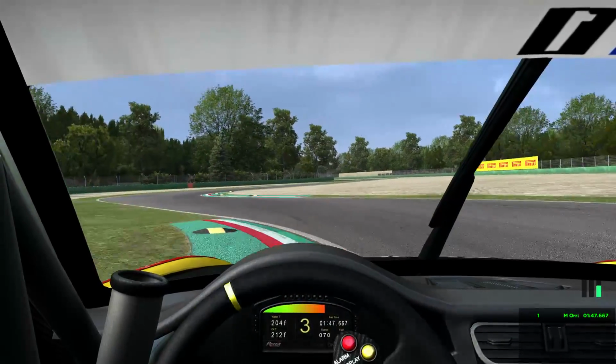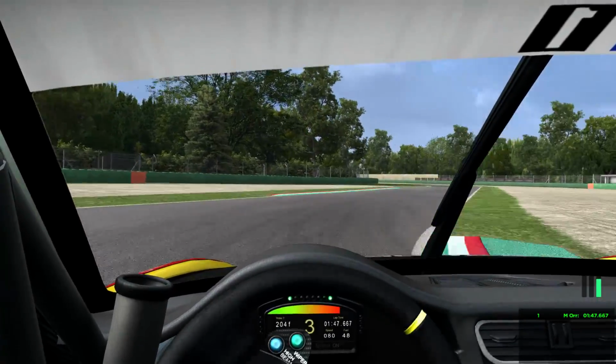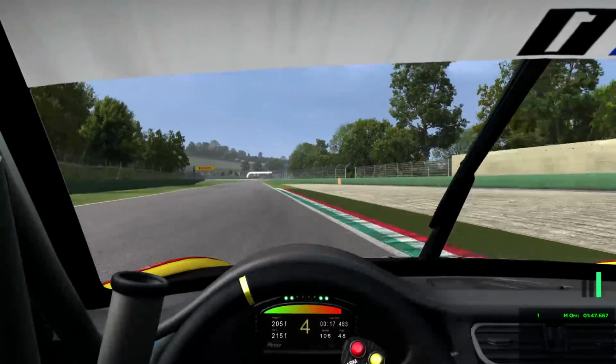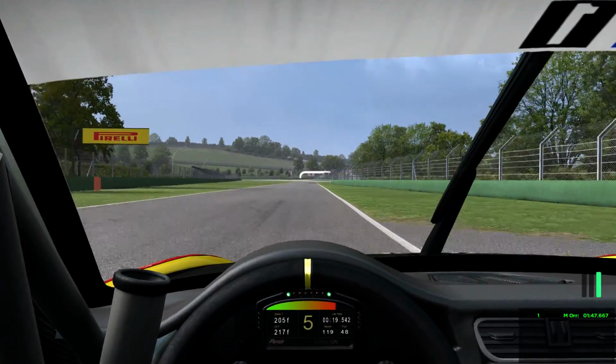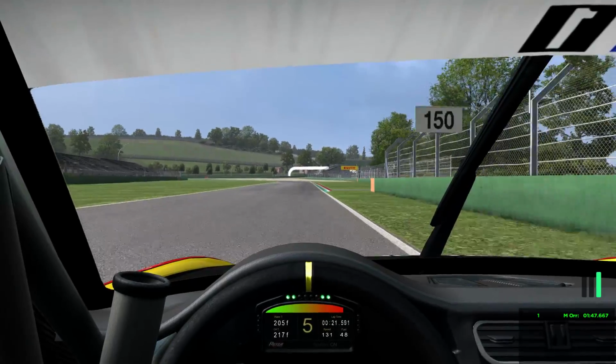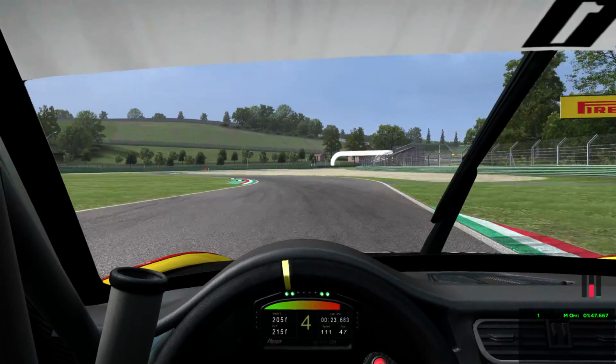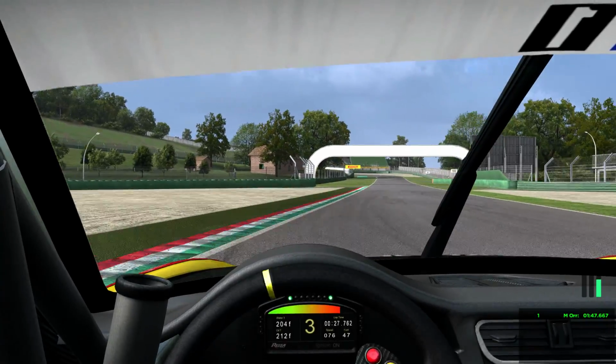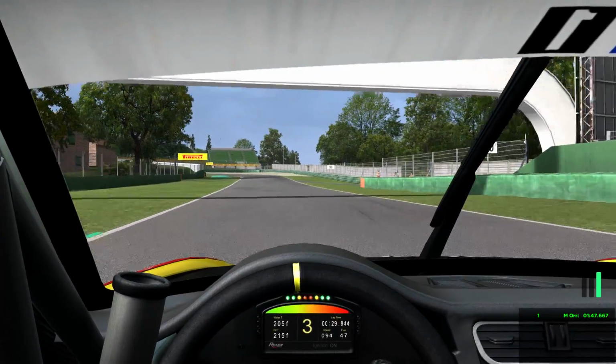Do we have one car that's in 3 different platforms, or do we have 3 different cars on 3 different engines that drive radically different? That's what I really wanted to find out. As part of this, in my driving, I wasn't looking or feeling for the force feedback in the same way that I might do when I'm normally driving. I was really focusing on just what are my inputs?